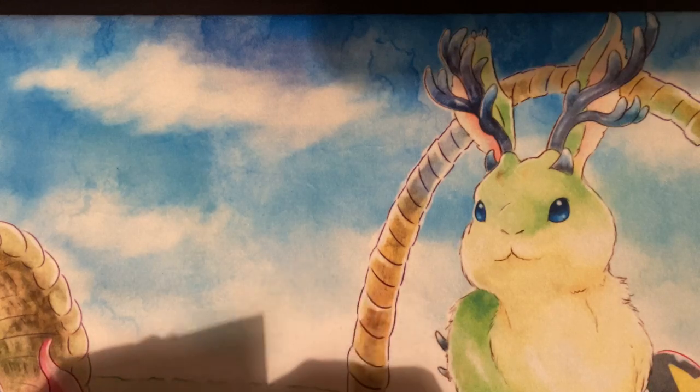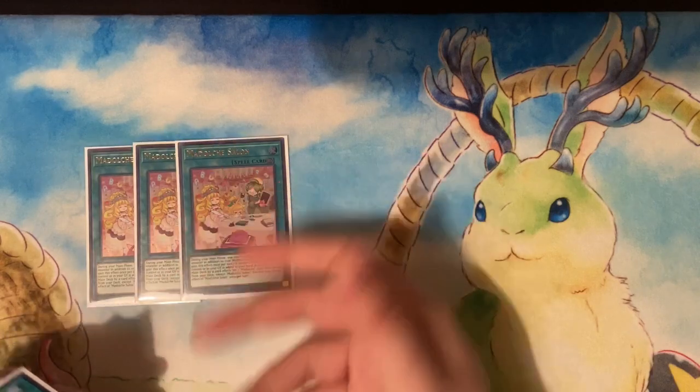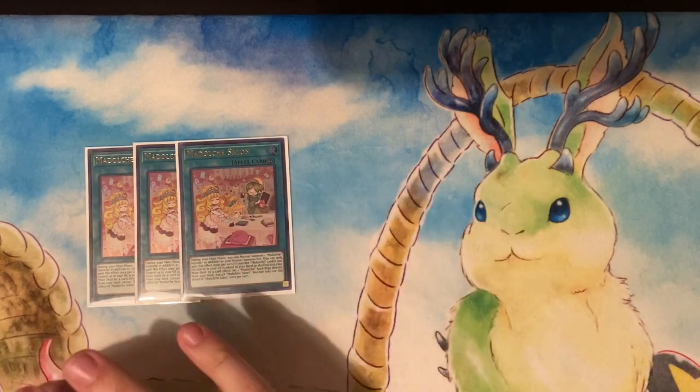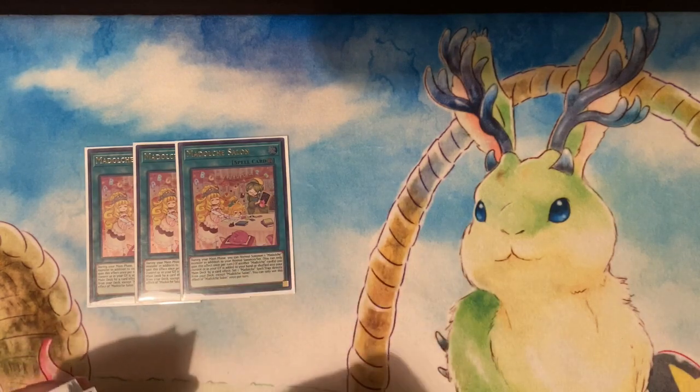Now for the spell cards, we're going to do the Madolche spells first. So we have triple Salon. Salon's basically double summon for you, and whenever you shuffle back a Madolche card, you then get to set a Madolche spell or trap card onto the field. So it's pretty good in both regards.